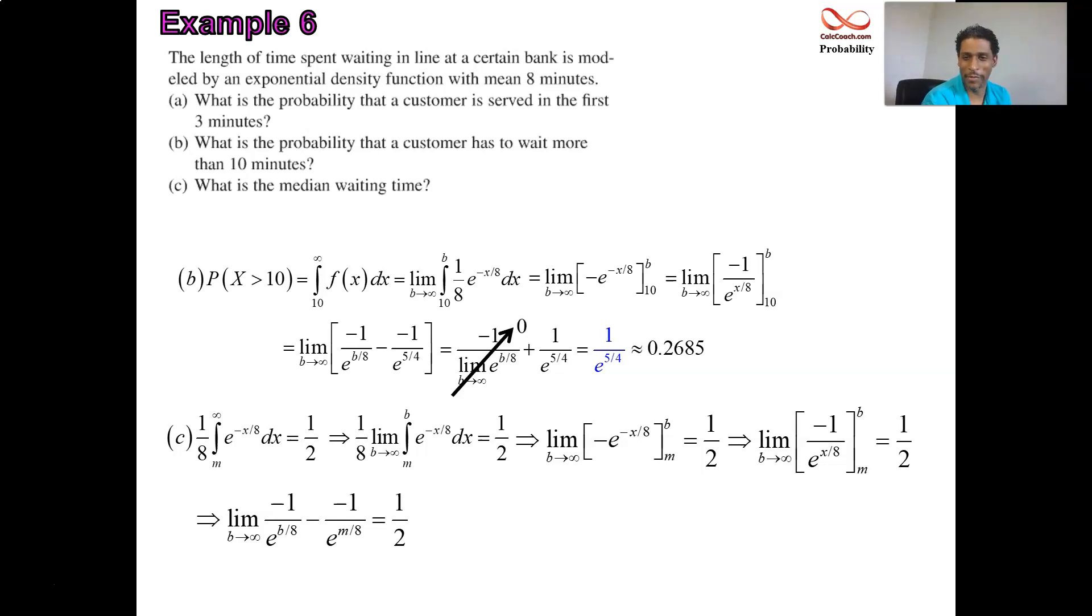So, this is what we're working with now. What about this off to infinity part? What's going on there? Well, b is getting large and divided by 8 is still large, exponentially large, after raising it to the exponent on e. So, that part is going to go to 0. The double minus there is that. 1 over e to the m over 8 is supposed to be equal to a half. Cross-multiply. 2 is equal to e to the m over 8. ln both sides. m over 8 is equal to the ln of 2 times by 8. Your median waiting time is 8 times the ln of 2. In general, I think the answer is going to be that mean times the ln of 2.